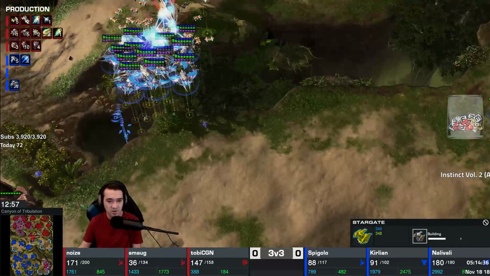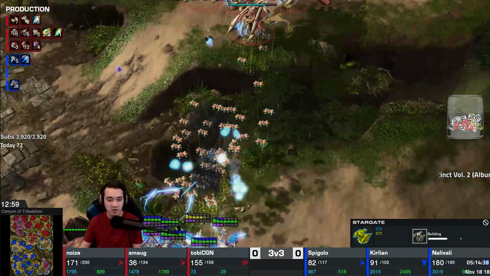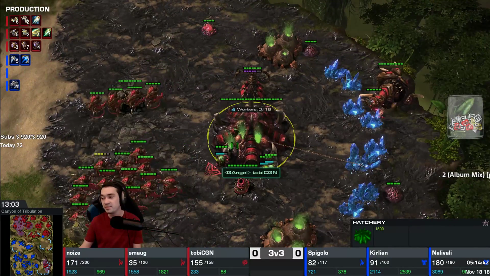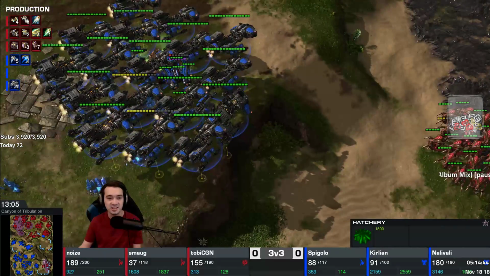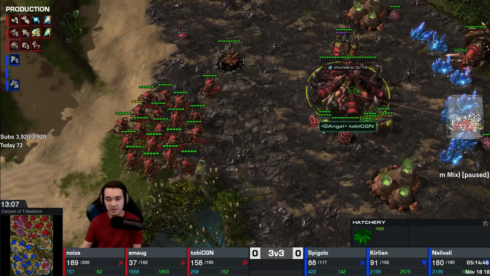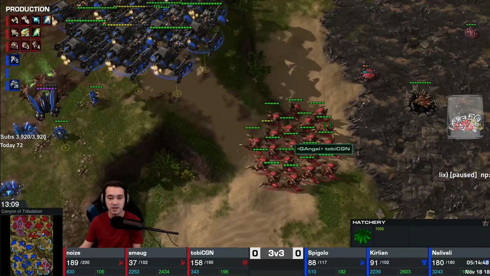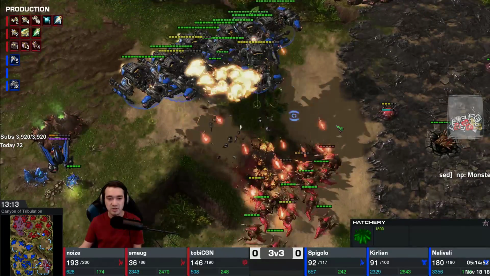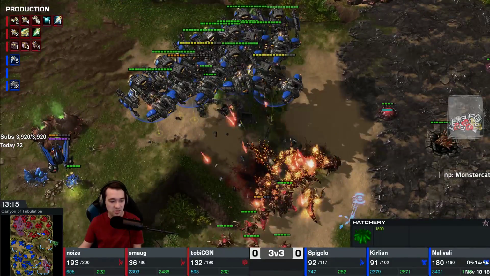Oh, Smaug has no carriers left. But on their own, Phoenixes can't stand up to the Golden Armada. Still, Toby types out a tactical fake GG. But I think the Battlecruisers will have enough. He's actually expanded here, by the way. Well, he probably did. He will get 1 Battlecruiser. Wait, did he jump? No, he didn't jump.